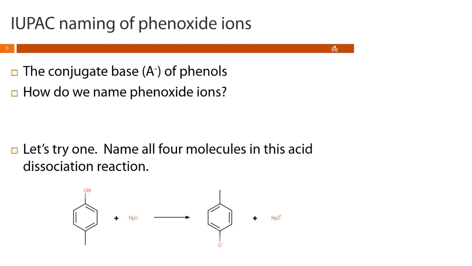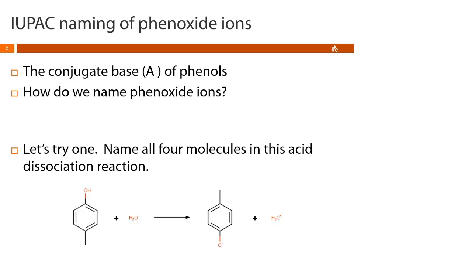Okay, so now let's tie this back into organic chemistry and IUPAC naming. For the rest of this class, there's three functional groups I want you to think of when you're thinking of acid-base chemistry. We have phenols and carboxylic acids that can act as acids, and we have amines that can act as bases. This is super important. It's going to come up for the rest of the semester, so go ahead and cement that in your mind right now. So go ahead and say it with me.